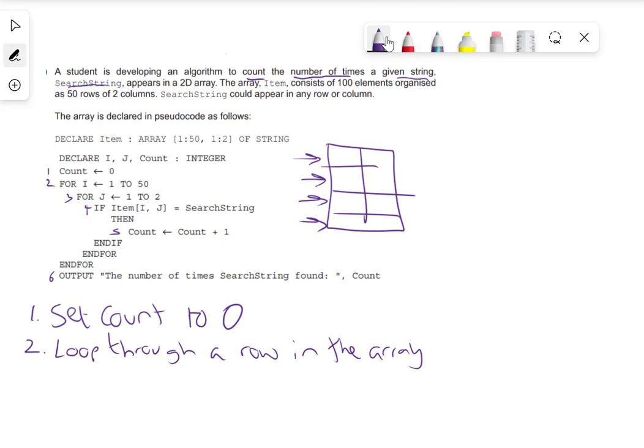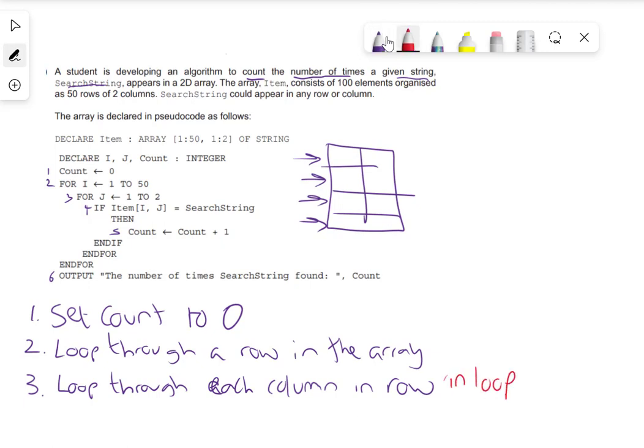Then what we want to do is loop through each column in row. So I'm going to put in loop because we're in this loop here. So we're now doing this one. So we're checking this column, then we want to check this column.